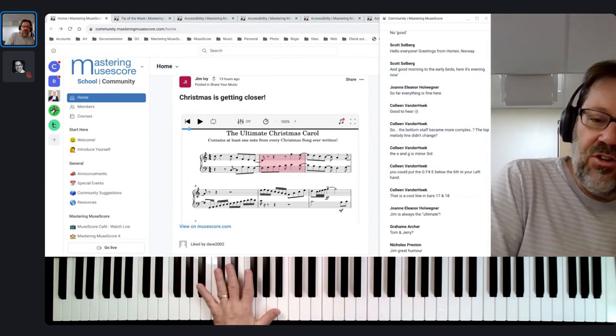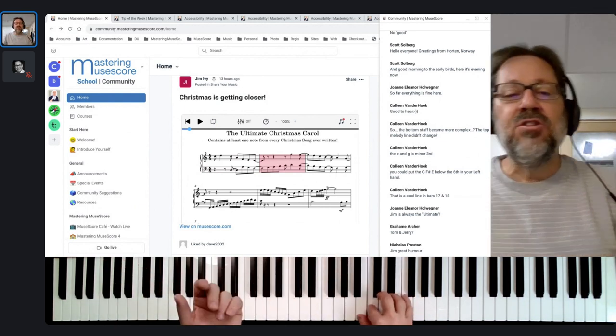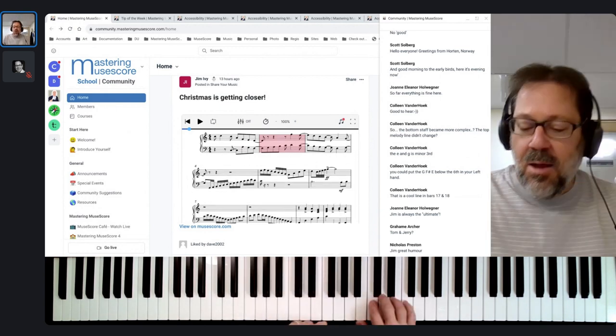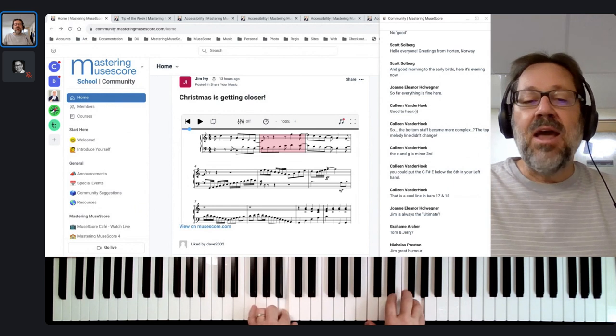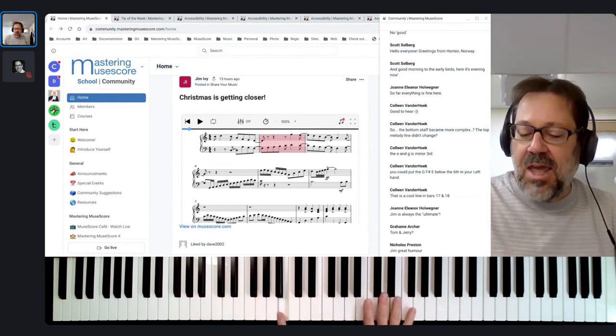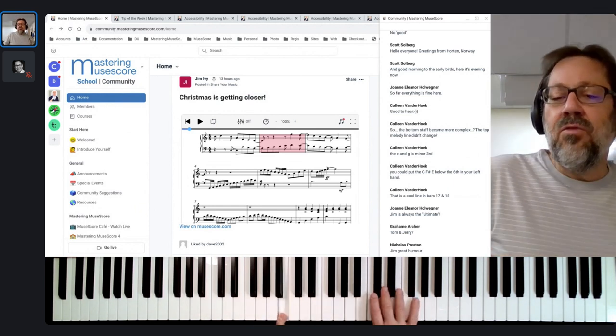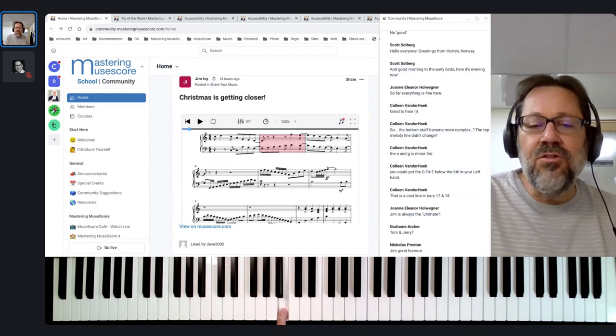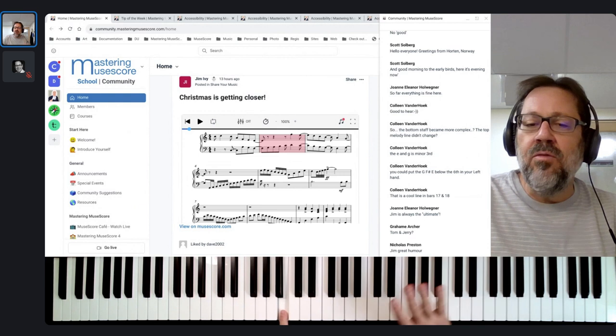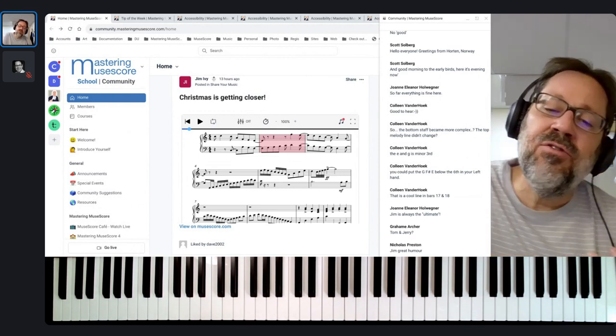It's just the 16th notes in the left hand, followed by just the 16th notes in the right hand. Only when he gets here does he actually have a sustained note while the other voice is moving. But again, it's very much in keeping with that idea of one sustaining note while another one moves, which still has that certain level of simplicity.